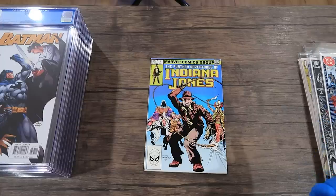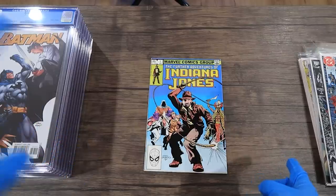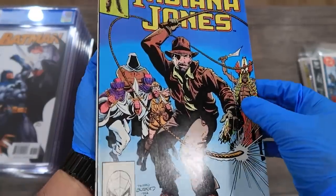It's about $13 more to just go ahead and get it graded rather than have it rejected. So I think it's about the same in this situation as what I could sell these for raw if I were to sell them graded less than 9.8. But I kind of wish I didn't use pre-screen, because these would have made great giveaway books.